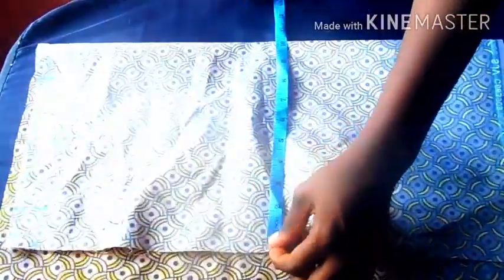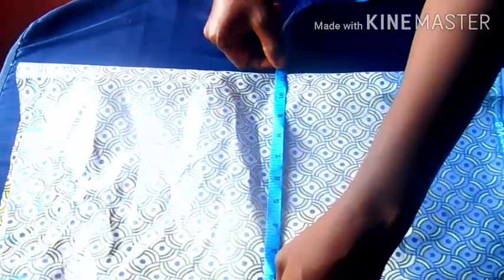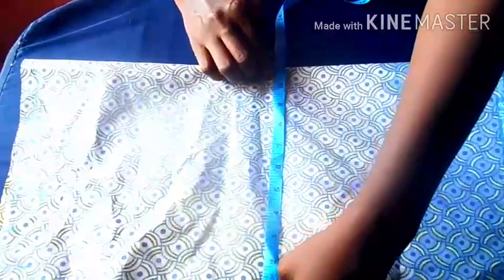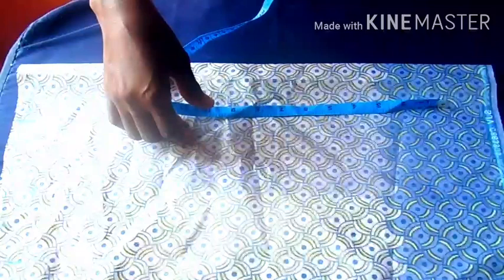Okay, I need 11.5. Maybe the first time I laid it, I got 10. So I'll keep moving it till I get 11.5. Okay, 11.5 would be a 2 inch allowance. I need just 1.5, so that's 11. So once I get my 11, I can now rule out my vertical measurements.